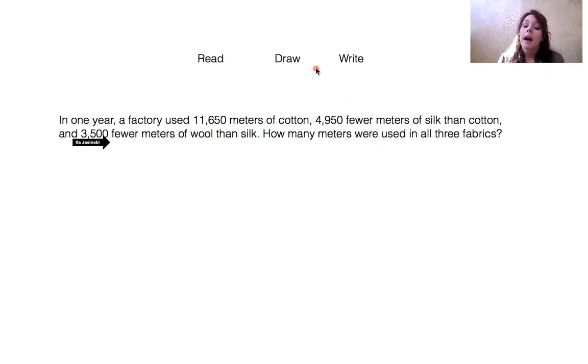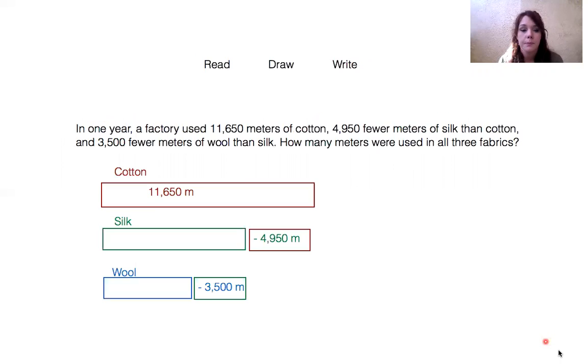For me, a lot of times I like to get them to leave it till the end, so that way I can tell them, have you done all these things? So I can walk them through checking. And then that way they start checking with themselves as well at the end. Did I really read that carefully? Did I draw? Did I write? And it's a great way for your students to self-check as well.